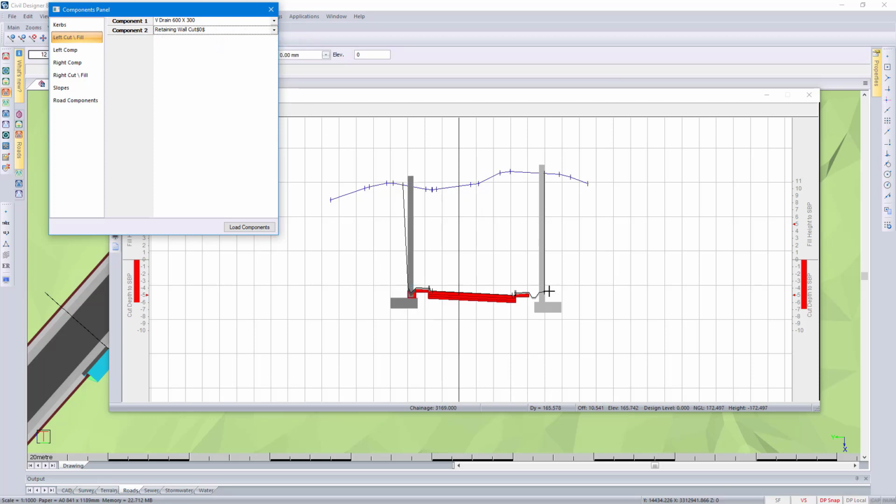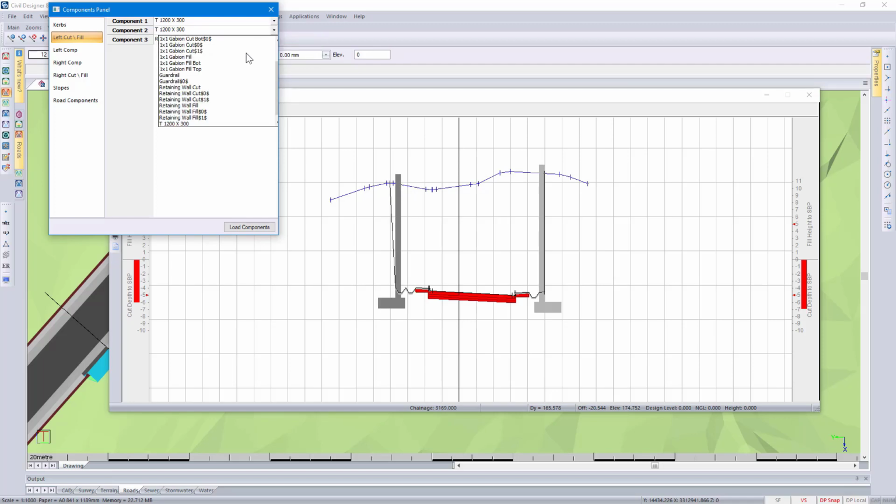If I look at the right-hand side, I've got a trapezoidal drain that I want to use on the left-hand side as well. So I click on this down arrow and replace the V drain with the trapezoidal drain. It may be a good idea also to shift my retaining wall a bit to the left to make place for this trapezoidal drain. So I'm going to right-click here, select Insert, click on the down arrow and select an edge. And to end off with, I'm going to change my slope.